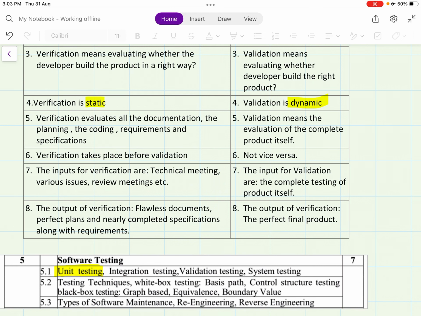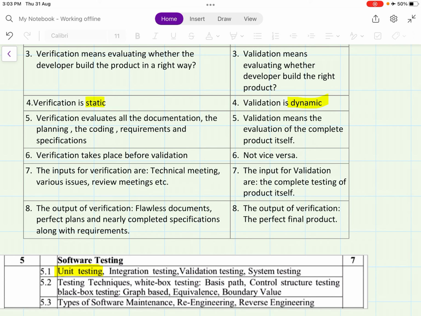Whereas what is verification? To check whether the product is made in the right way. So the documentation regarding that product, the planning, the coding, the requirements, specifications, all these will be checked to know whether the product is built in the right way or not.